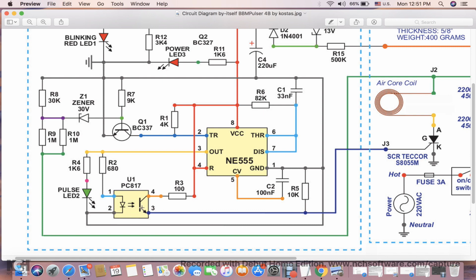Now, the other side of the optocoupler is receiving the power through the R3 current limiting resistor. The emitter from this optocoupler is fed into the gate of the thyristor, and it also has a 10K resistor here. This is a noise limiting resistor, so when there is no signal here, this resistor will keep all the noise to the ground. Also, this capacitor here, I believe it's used for noise reduction as well. This is usually installed in pretty much all the 555 circuits. So don't ask me why it's here. I just do it because the circuit calls for it.